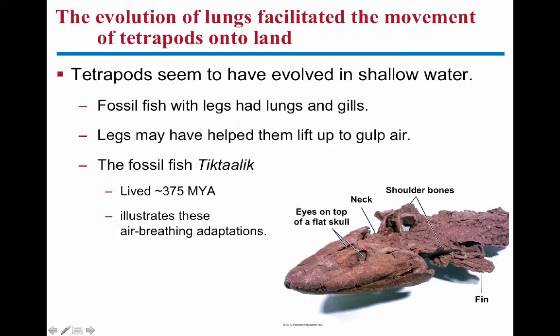And the idea here is that, with this happening at the same time, they have lungs and gills. That probably means that Tiktaalik and the other transitional forms from water to land had lungs to gulp air, but also gills to still live in the water, and they probably could push themselves up to gulp air out of the water and then go back under. So it's not so much that the legs evolved first and then the lungs, not at all. They look like they have lungs and fins still at the same time. So we're really looking at a fish that has lungs that is gulping air.